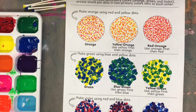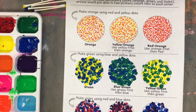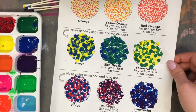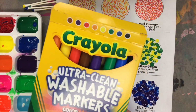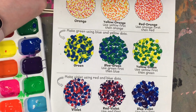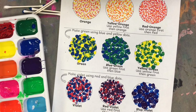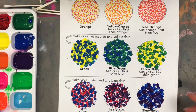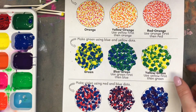And there you go. Now we know how to make orange, we know how to make green and violet, those 3 secondary colors, and we learned how to make all of the tertiary colors as well using this cool pointillism technique. We learned how to do it with markers, we learned how to do it with paint and Q-tips. Right? We also use the back of our paintbrush, we use the tip of a pencil, the eraser part of our pencil. There are so many different ways to do pointillism. Today is all about experimenting or just working with whatever materials that you have at home.